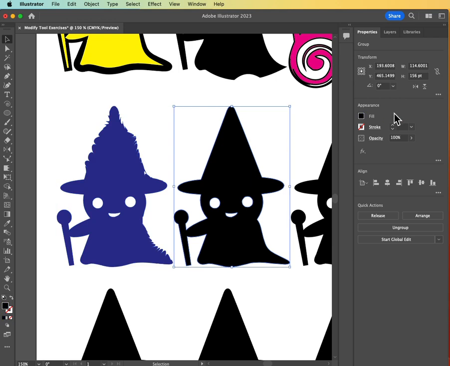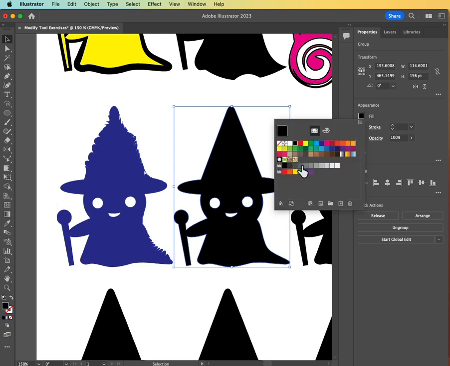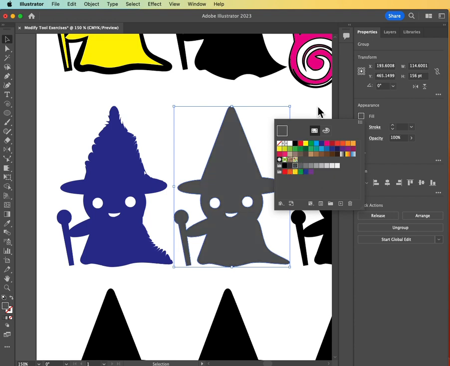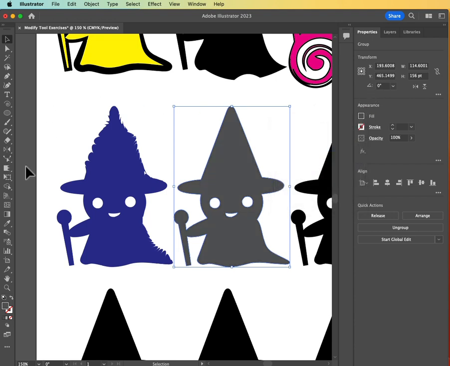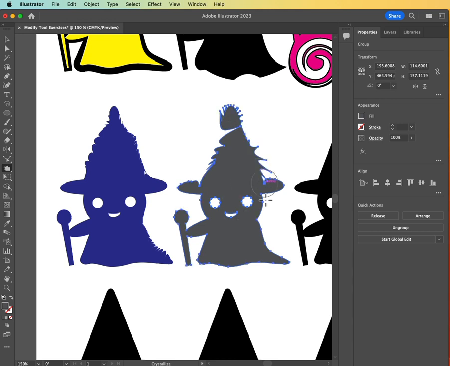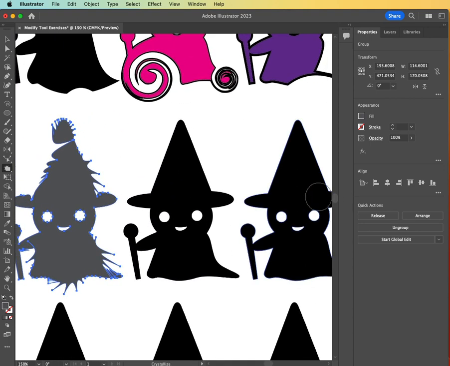I'm just going to give her an 80% gray fill. So I went down here to my grays color group, and I'll choose the one that says, see how the K says 80 there? That's how I know it's 80% gray. Great. So now let's choose crystallize and just move along this path again. So the best way to use these is to move along the path. Trying to do it from the center in isn't always the best option, but it does work. But you definitely have to touch the path for it to work. You can't just touch the fill.